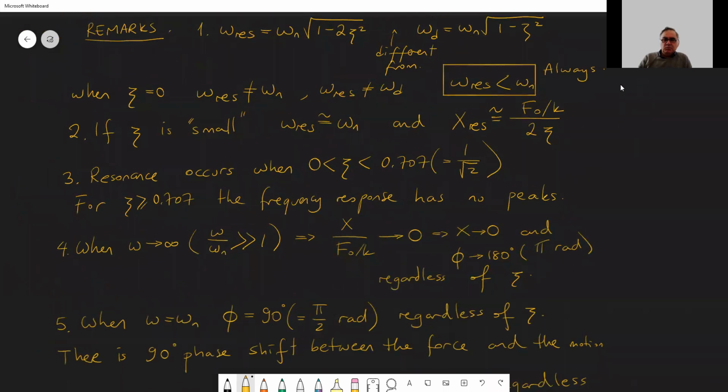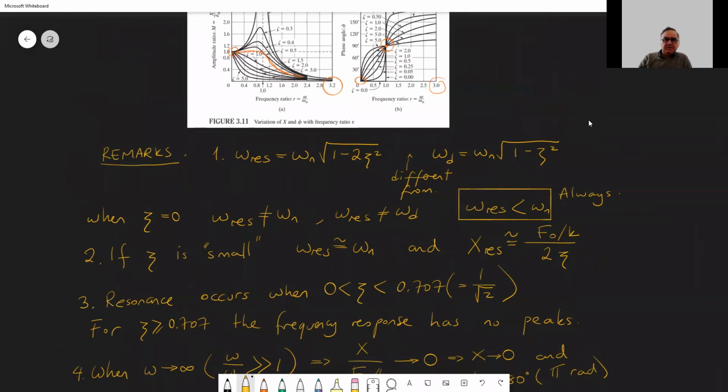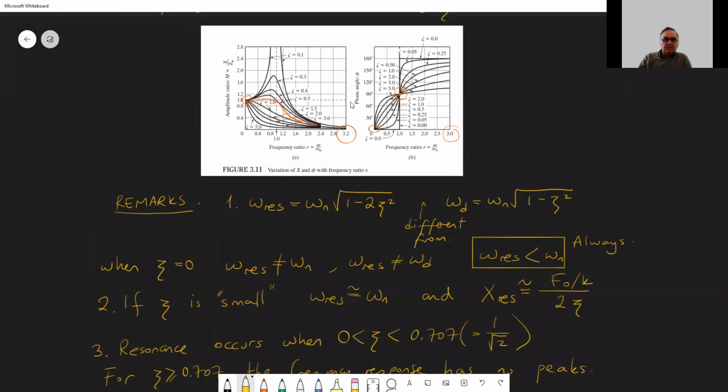Again, I have to emphasize that this curve is the frequency response, okay? Frequency response is not the time response. The system over time does not make these motions. It doesn't do this. We just look at a certain frequency, look at the amplitude, and the system itself is doing a sinusoid response. The time response of the system is exactly a sinusoid.